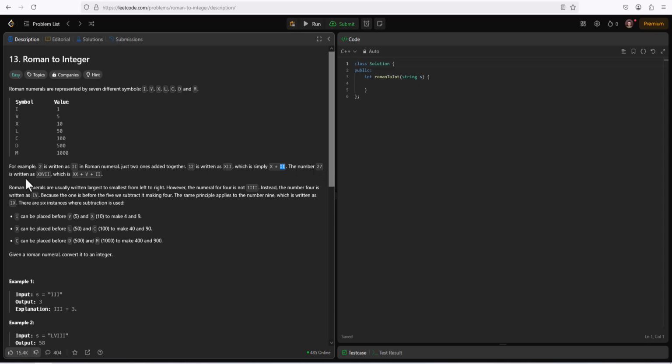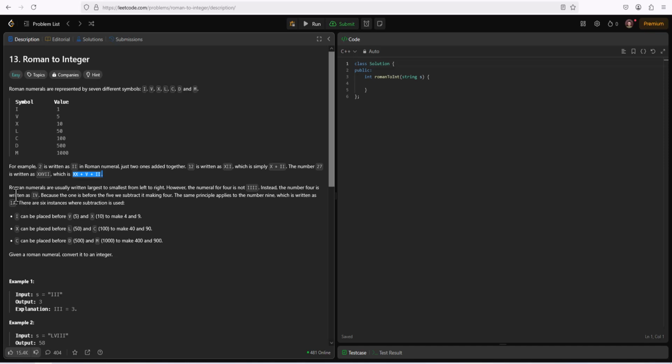The number 27 is written as XXVII. XX is 20, and we have V, which is 5, and II, which is 1 plus 1.